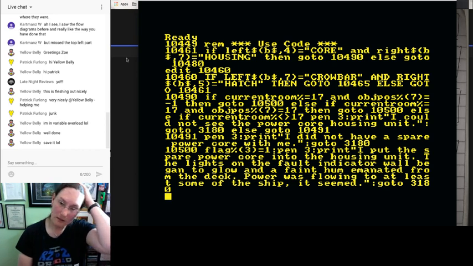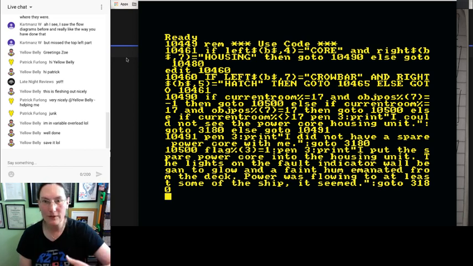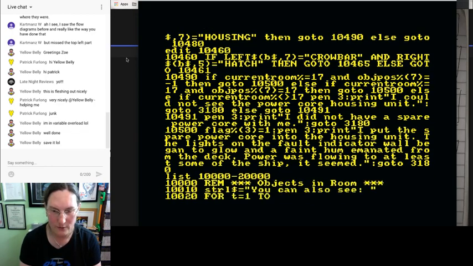Right. So, that's great, but what if the player wants to get the core back out? I think we shouldn't let them. I think the arbiter should say, I thought it was better to leave it where it was. Shall we add that in? I think that's a good idea, so that we don't have to faff about with turning all the flags back off again. Because we could do that, but I really want to try and make the player go in the right direction. So let's have a look at the get code. 10,000 to 20,000. Where's the get code?